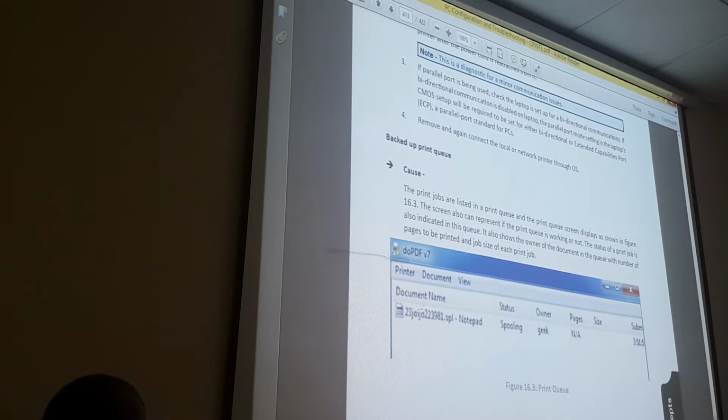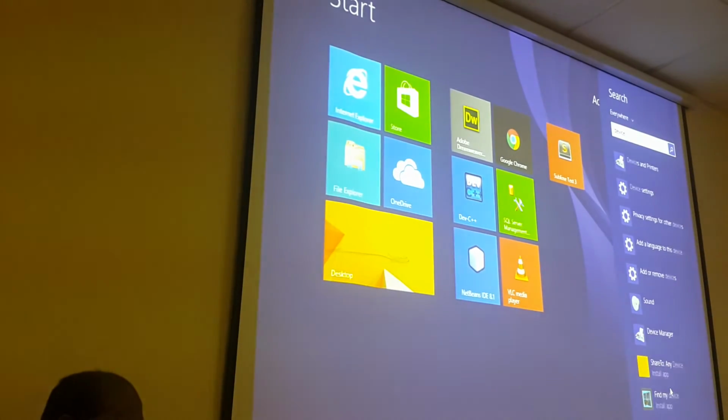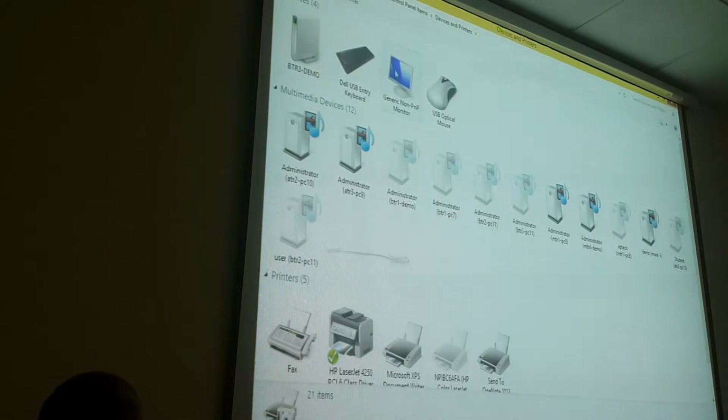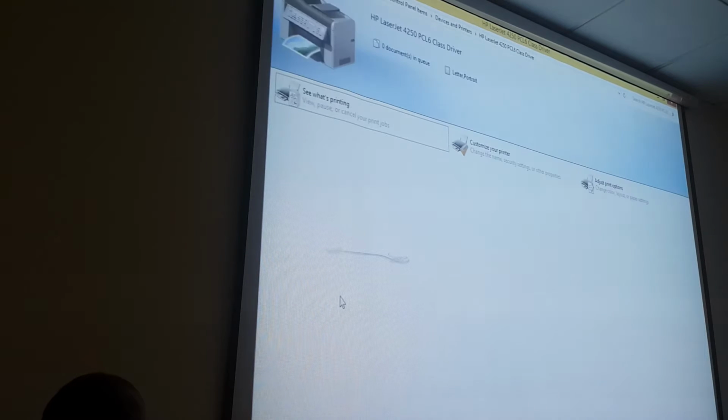So you have something called the print queue, right? If you are printing a lot of things, you can check the print queue. You will see it here on the taskbar, or you can go to the devices and printers. You can see the devices and printers here. We don't have a printer. Now I have a printer here. You may have some demo printers. You can just open it and check what's printing.